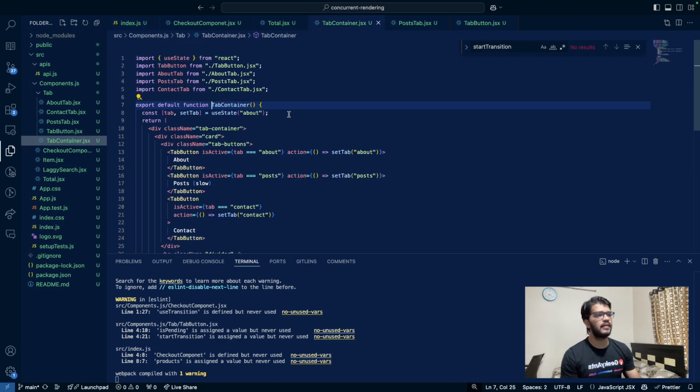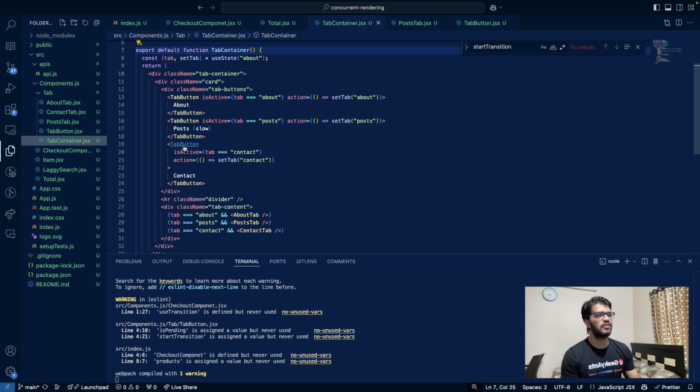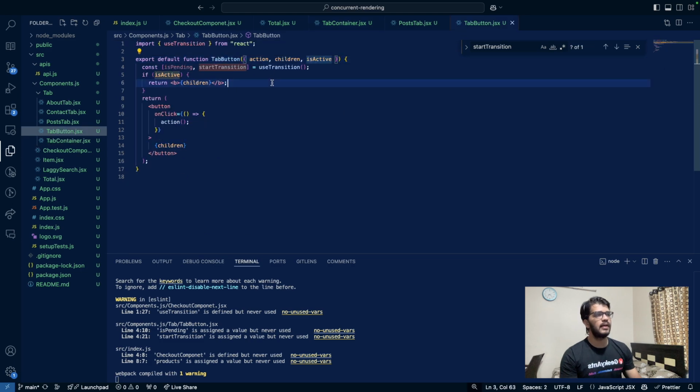In the tab container, if I go to this tab button, yeah, so this is the useTransition hook. You have to import it from React. You'll get isPending. isPending is a Boolean state. It says whether your transition is completed or not.